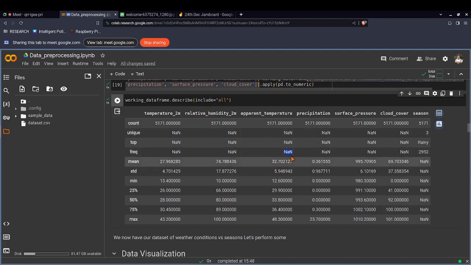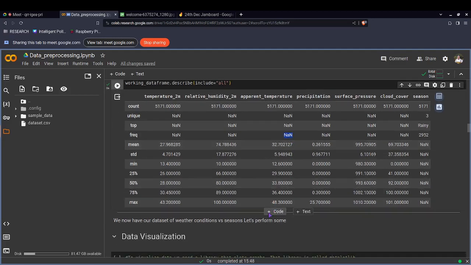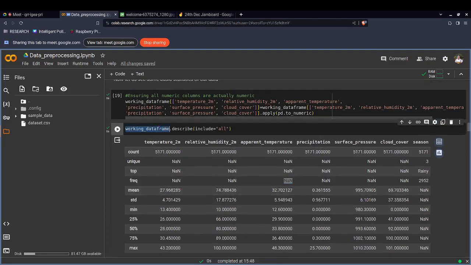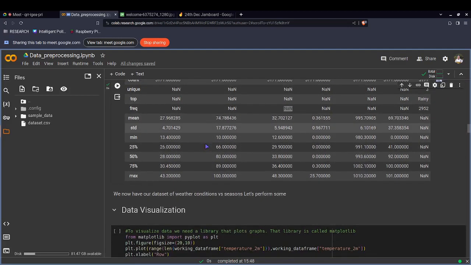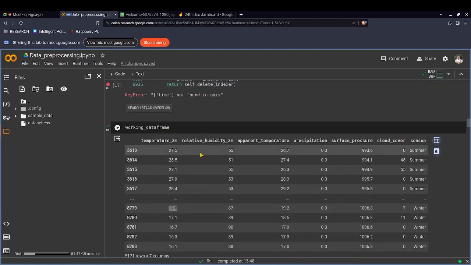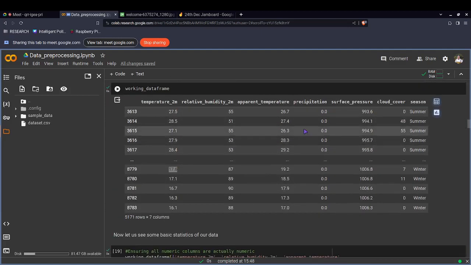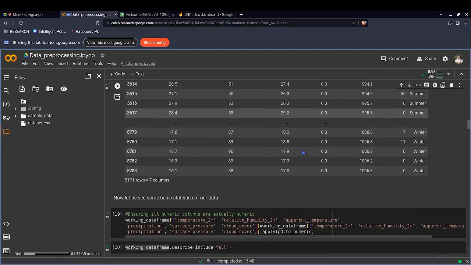Okay. Others? Any query? Because we will be going to a bit more complex part from here. So we will now move on to something called data visualization. Now we have a data set of weather conditions versus seasons, which is our working data frame. We want to see the results. If we are seeing something like this, it is not making that much sense, right? We need some graphs, some charts. We need to explain things pictorially, right?